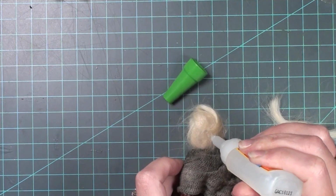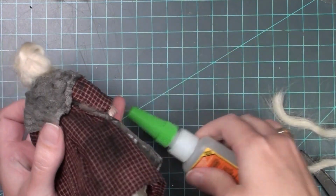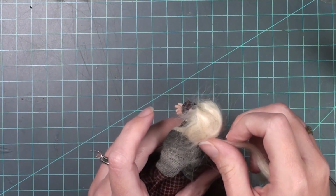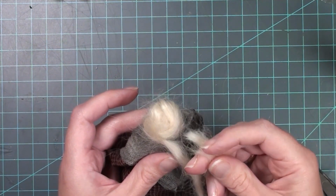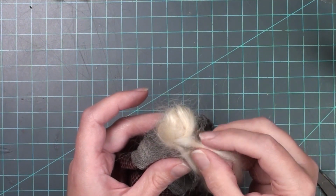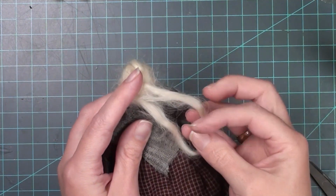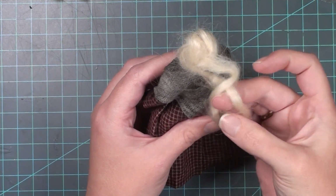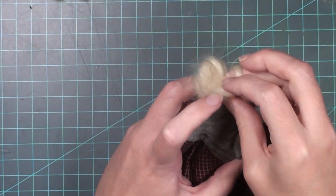So I decided to add a bun to the back of her hair, and because she's usually portrayed with having some crazy hair or just like lots of hair, I thought she'd probably need a bun for whatever was left and not in her braids. So I took a loop of mohair and I glued both ends of the mohair to the back of her head, and I just started twisting it until I got a bun shape that I liked.